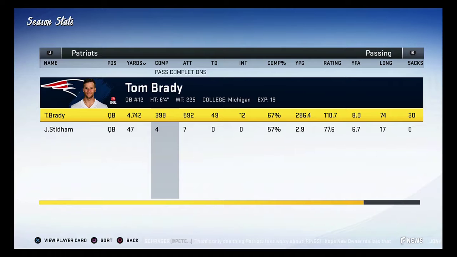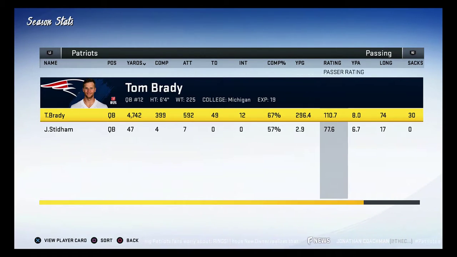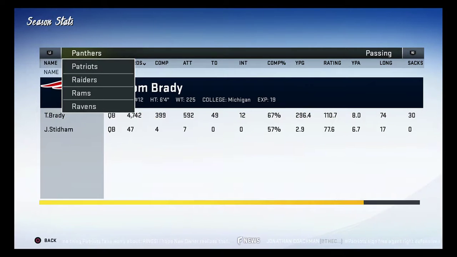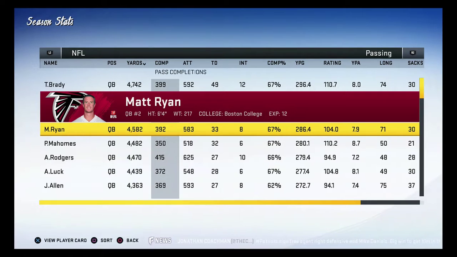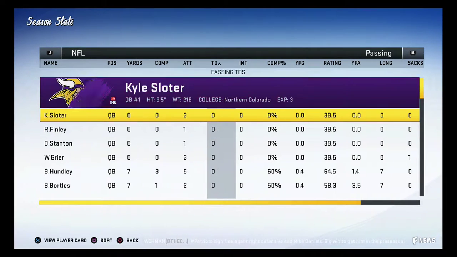4,742 yards, 399 pass completions, 592 attempts, 49 passing touchdowns, and 12 interceptions. I was honestly not expecting that. Like, seriously. Let's go check out all the NFL. So, we came in ahead of Matt Ryan by close to 200. That's close enough. 33 yards.